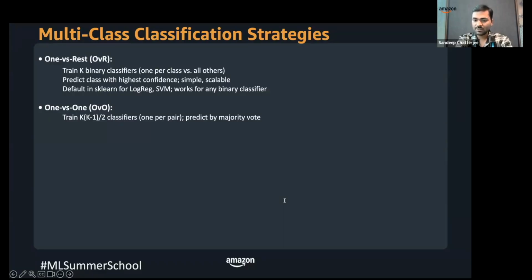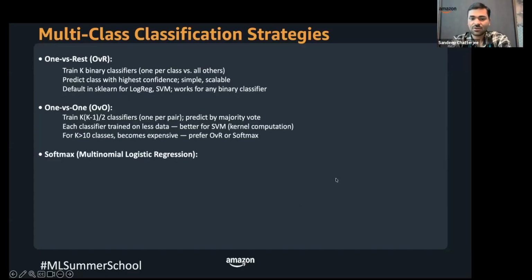Now if you look at the math, you have to train k times (k minus 1) divided by 2 classifiers. It's like k choose 2 classifiers. So if you have a massive number of classes, say over 10, this combinatorial explosion becomes computationally expensive very quickly. But why use it? Because each individual classifier is only trained on a small subset of the total data, just the data for the two specific classes. For example, support vector machines, SVMs, natively scale poorly with large dataset sizes due to complex kernel computation.